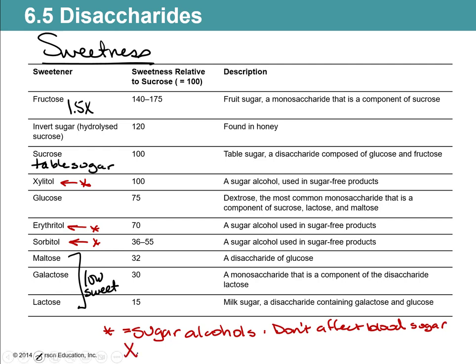Anybody know anything about xylitol? Yes, a lot of sugar-free gum has xylitol, erythritol, or sorbitol. Have you ever noticed with sugar-free gum, you can chew it a long time and it still keeps that flavor? The gum might get hard, but it still has that flavor. That is because it doesn't dissolve easily, so it stays in the gum, compared to bubble gum. Bubble gum, you chew it 5 or 10 minutes and all the flavor goes away. Remember the pink Double Bubble? It would just lose its sweetness. But sugar-free or sugarless gum keeps the sweetness longer.